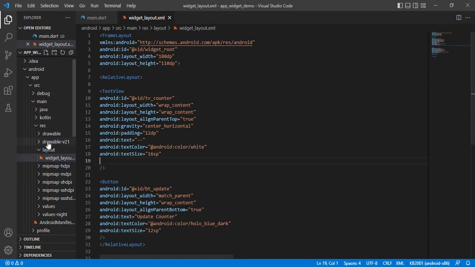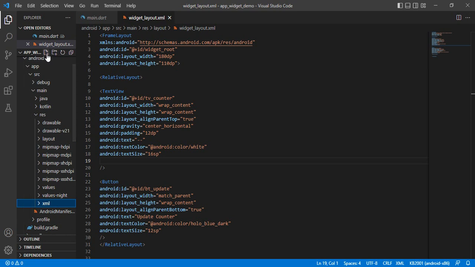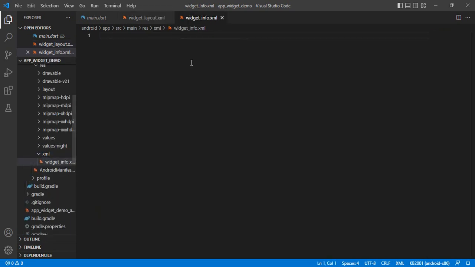Now we again create our next folder named xml, and then a new file named widget_info.xml, and here appwidget-provider. And what is an app widget provider?